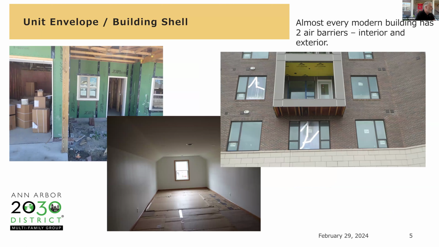In every building, we have two locations for air barriers. One is the exterior of the building: your sheathing, your brick, doors, and windows. And then on the inside, it is the drywall, ceilings, and floors. The object is to try to stop the air moving through either one of those two planes. We're not going to get it 100% perfect, but we want to reduce it as much as we can.